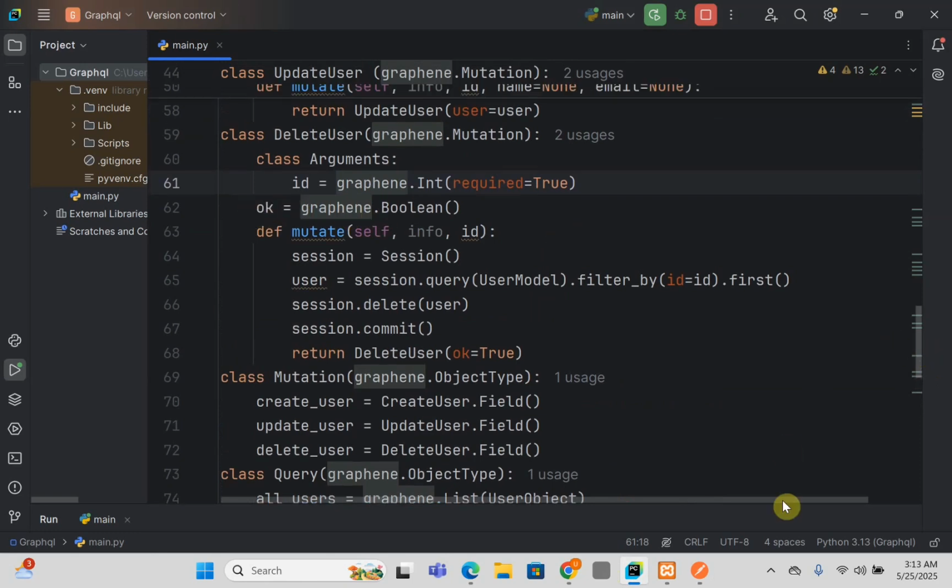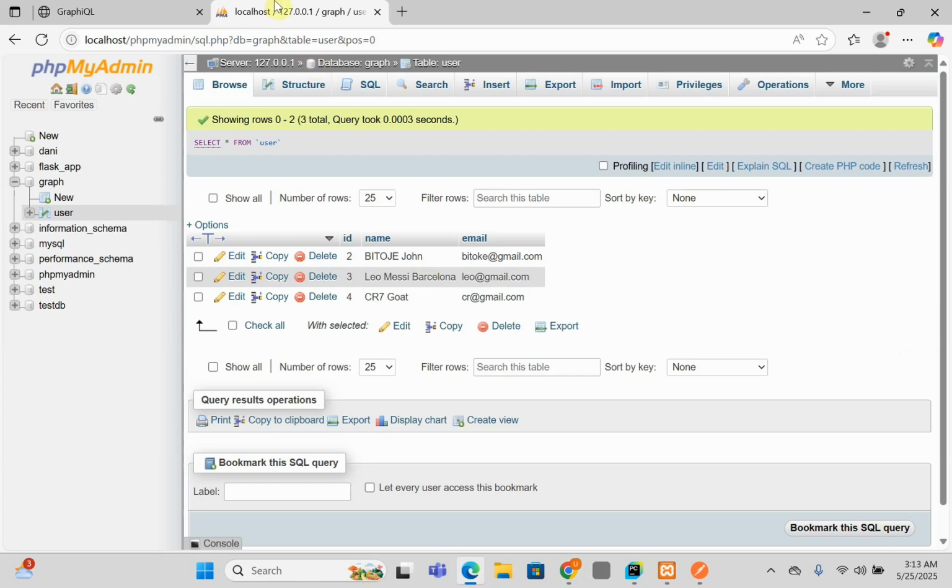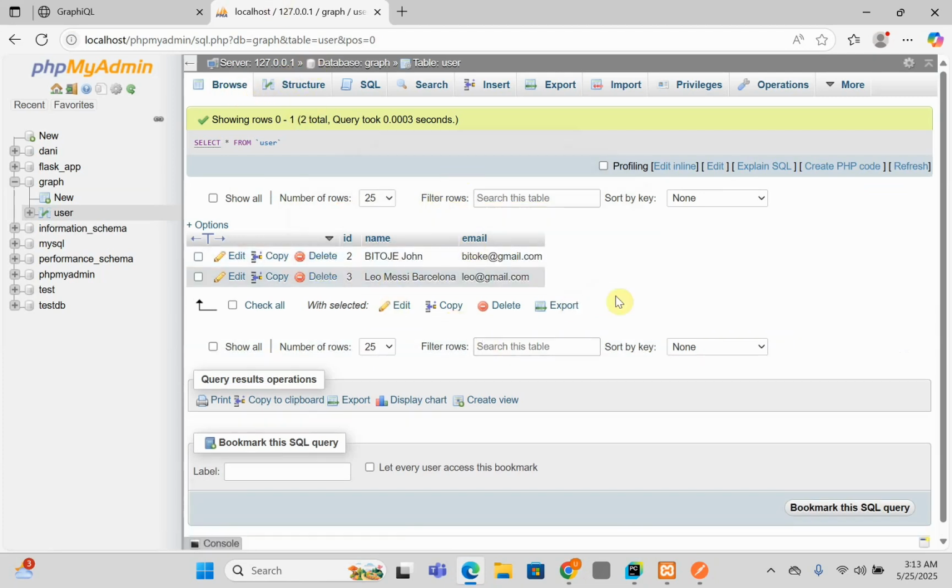Let's delete CR7. So now CR7 is deleted. Let's check into the database. You see, CR7 is deleted. Guys, this is how a GraphQL API works.